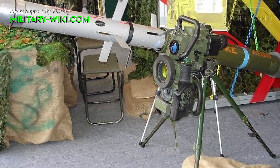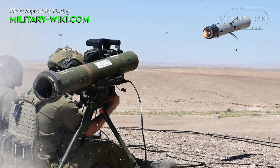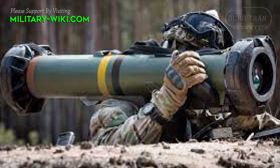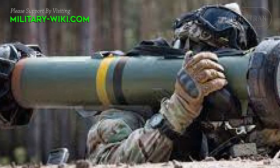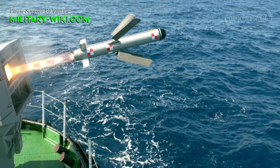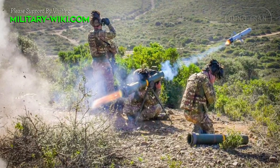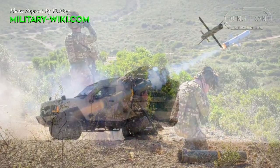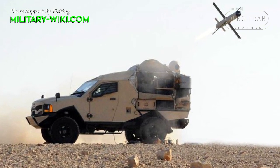Spike is a guided anti-tank missile complex developed by Israel's Rafael Advanced Systems Company since the late 1980s. Thanks to being equipped with different types of warheads, Spike is capable of destroying many types of targets, such as armored vehicles, bunkers, technical equipment, amphibious ships, and surface warships. The Israeli missile system can also attack targets directly within sight or targets in completely obscured positions, thanks to the vertical launch system.